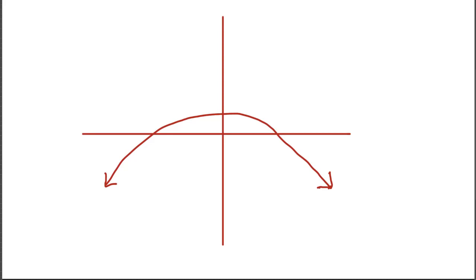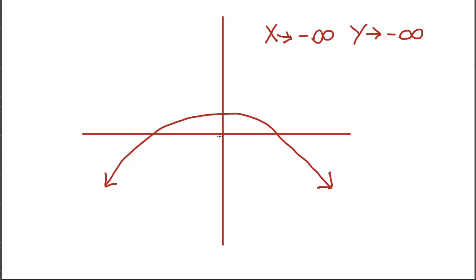Here I've drawn a rough graph, and if we look at this graph, we'll notice that as x is getting smaller as it goes toward negative infinity, the y values are moving downward or getting smaller as well. So in this graph, we could actually write as x approaches negative infinity, and we'll use the little arrow for that, y also approaches negative infinity. So both are getting smaller and continue to do that to negative infinity.